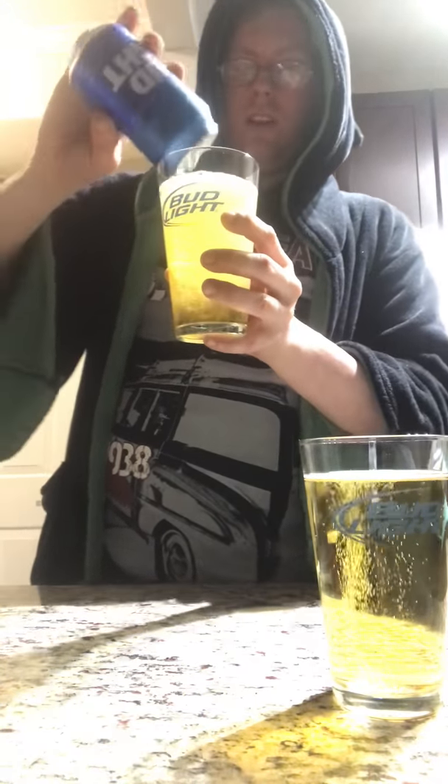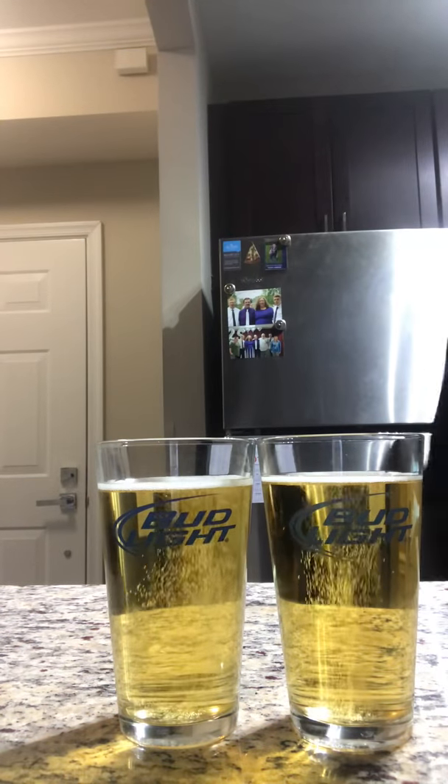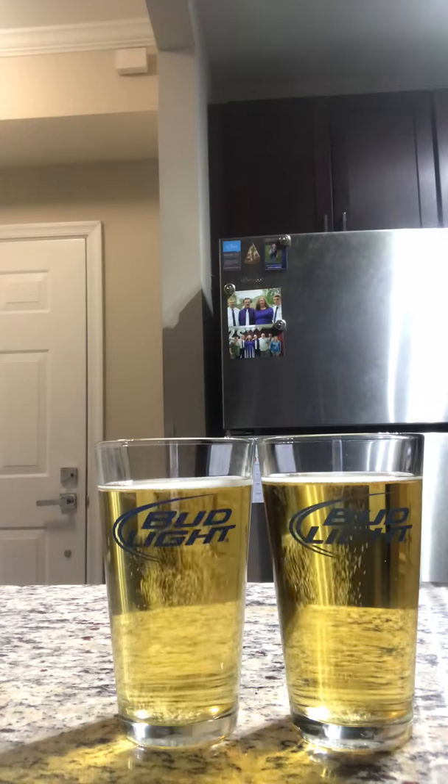Look at that — almost identical! Wow, look at that. The same amount of beer: that bottle fills the same as this tiny can. It's all the same. Hopefully you're not paying more for one or the other — it's really all about preference. Whether you prefer glass or metal, one's convenient, one's more... I don't know.